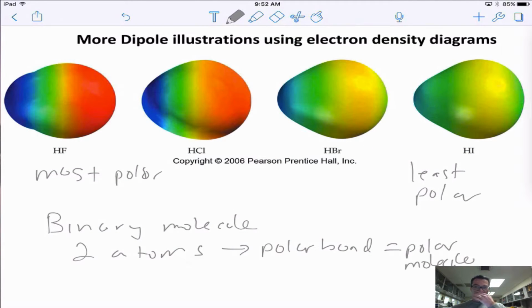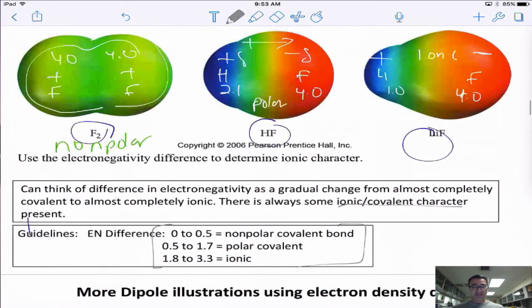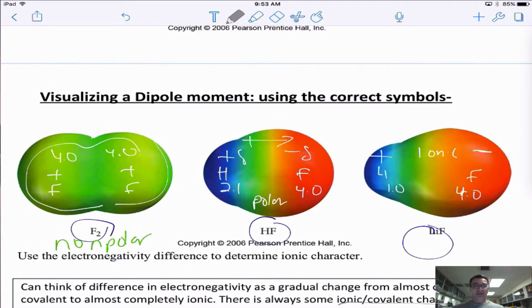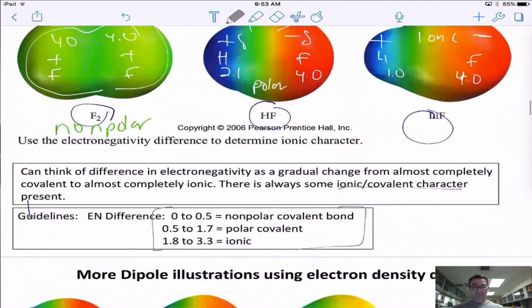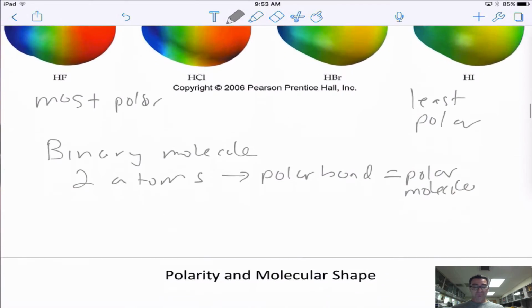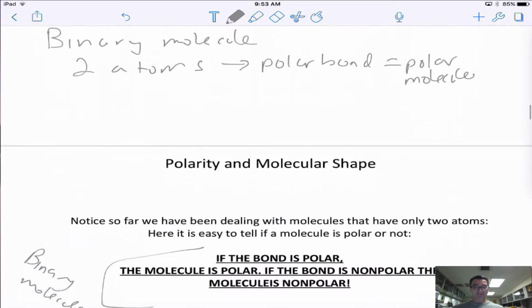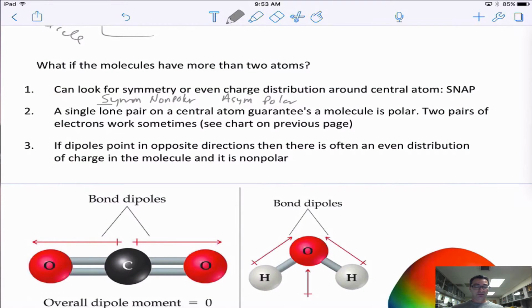When we look at charge distribution, we look at how the electrons are distributed around the molecule. If they're spread out evenly, it'll be nonpolar. That's what we saw right here with F2. These electrons on the left here in the F2 diagram, they are spread out evenly, whereas with the ones down here, they're not spread out evenly. So that's the first thing I look for. How can I tell if something is polar or nonpolar? How can I tell if it has symmetrical or asymmetrical charge distribution?